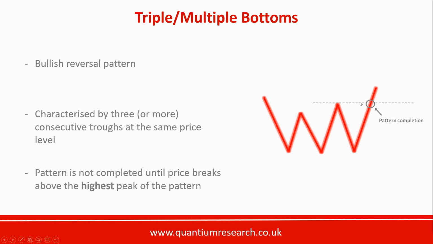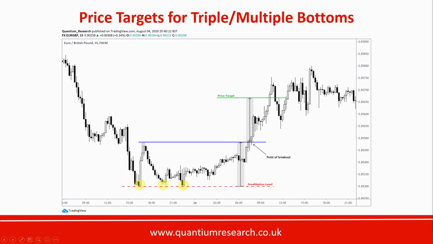And to note with volume, like we did with the opposite of this formation, volume will generally be lower on the second and third troughs, this one and this one. You would expect volume to get lower, and then it expands on the breakout. The breakout formation occurs, it's a bullish reversal pattern, as we stated earlier, so you'd expect, as the price breaks out, volume to expand rapidly as well, as a result of people obviously buying.